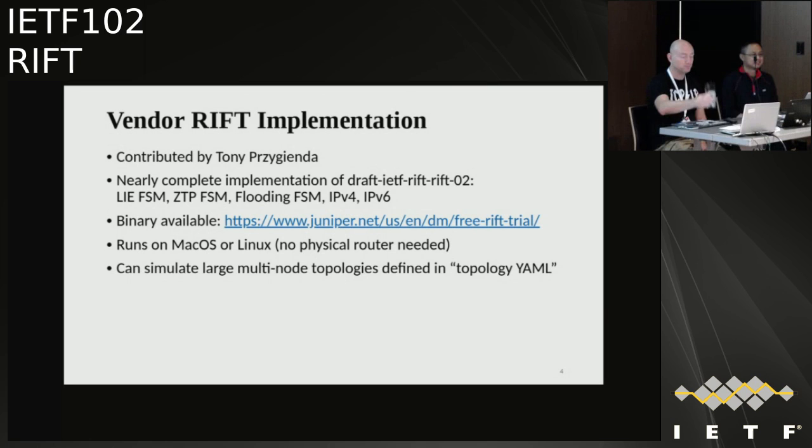One of the nice things about this implementation is that it's not just a single node implementation, but you can simulate a large topology with a very large number of nodes in it. And the way you do that is you write a configuration file in YAML that describes the topology that you want to simulate, and then it simulates that whole network for you. Well, simulate is not exactly the right word. It's the actual code that is running. And that code runs on a regular server. You don't need a physical router to install it on or anything like that.